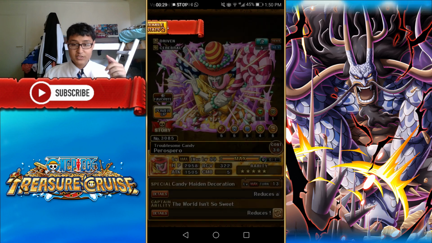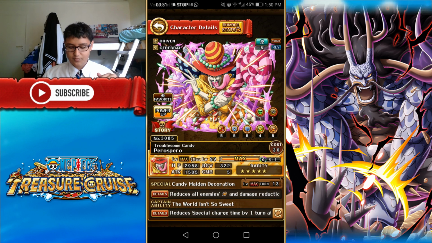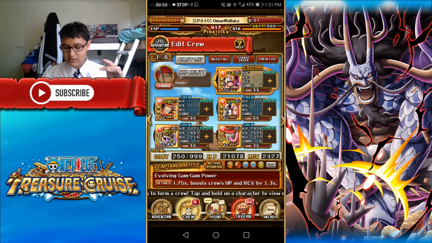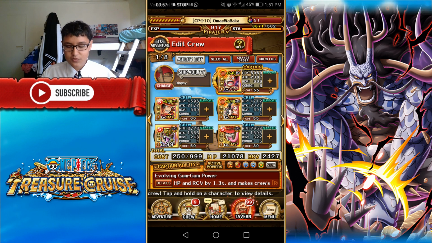Now, one thing I forgot to talk about in the last stage of team building is you want to make sure that your subs and specials actually work well with all the other units on the team. So this Paraspero, he's very specific here. You need to have a strength captain to get the orb boost in his specials. So make sure you meet all the requirements for your specials and make sure everyone is boosted by the specials and your captain ability to make sure there is good synergy. But the next thing I'm going to be talking about here is support abilities.